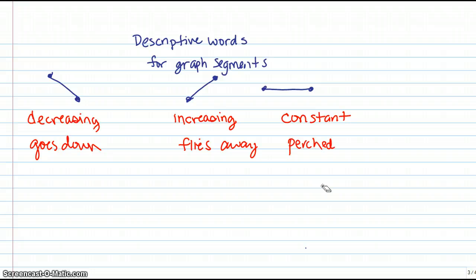So what I'm going to want you to do is on your Explore sheet, numbers 1 through 6, there are some graphs for you to try and draw. Each graph is going to be based on speed and time. So for each of your graphs, you're going to need to draw a graph and on this axis we're talking speed, and on this axis we're talking time. Bring those to class, and let's see tomorrow if we agree on all of our graphs and pictures. So we will be sharing these, so make sure to draw your own pictures there.